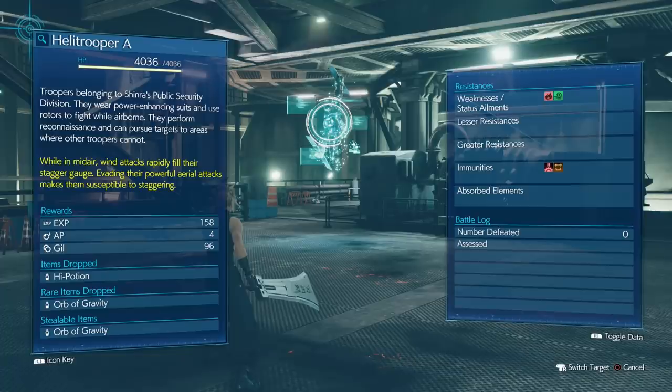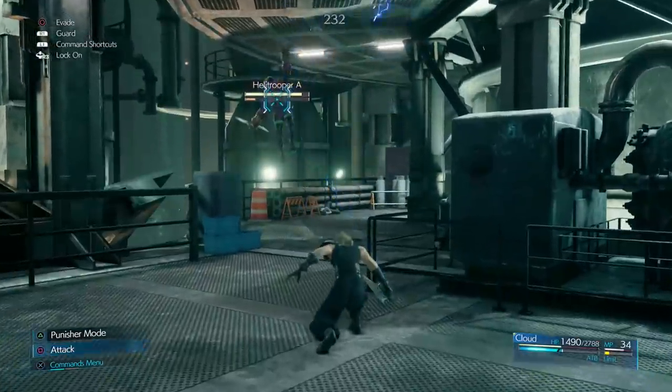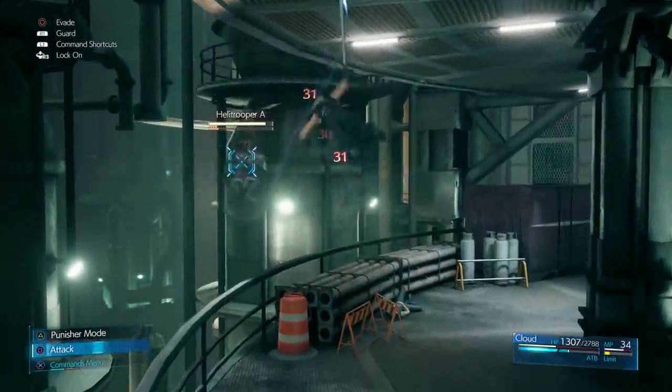Troopers belonging to the public security division. They wear power-enhancing suits. While in midair, wind attacks rapidly fill their stagger gauge. Evading their powerful aerial attacks makes them susceptible to staggering.